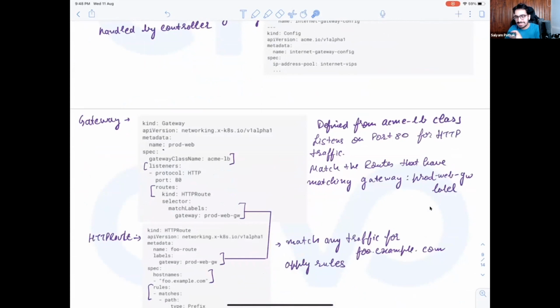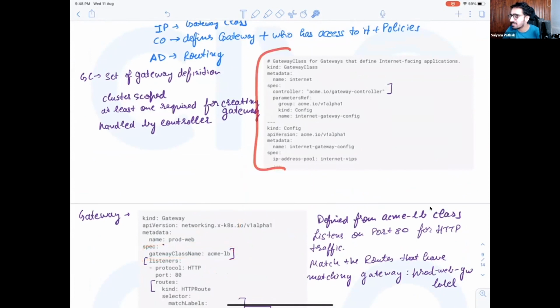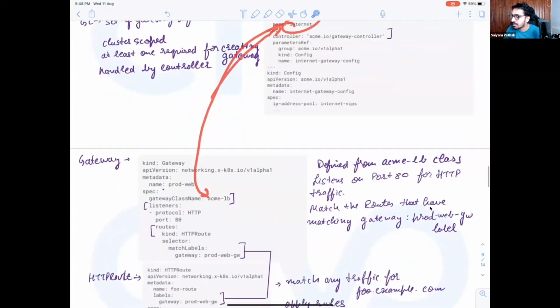Now let's move on to the gateway. So gateway is basically defined from this particular class. So we give the class name, so this maps to the class name. I have not used the same kind of class name, but this will refer to this particular name that we have, and we'll be using the gateway class name over here. Then we have the listeners.